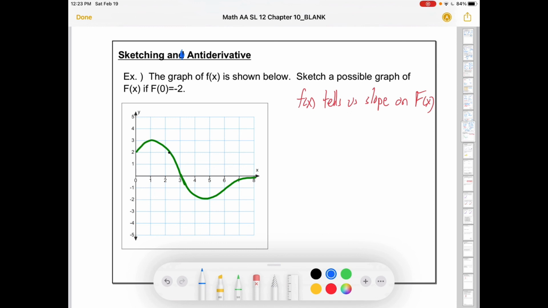Okay, here we go. Now it does tell us that the big antiderivative at 0 is negative 2. So that's just where we start. And I start with a positive slope, and it goes to its steepest positive slope around x equals 1. Now I actually have no idea how high or low it goes. I'm just trying to get the contour. And now it continues to have a positive slope, but it has a smaller and smaller positive slope until we get to just after 3, which is where it has a slope of 0.